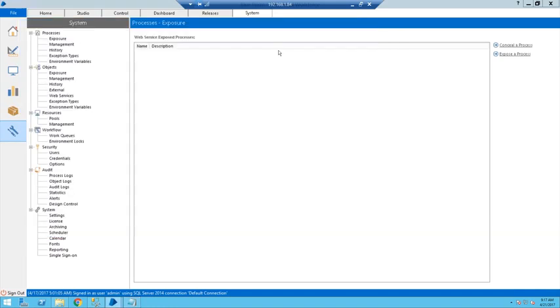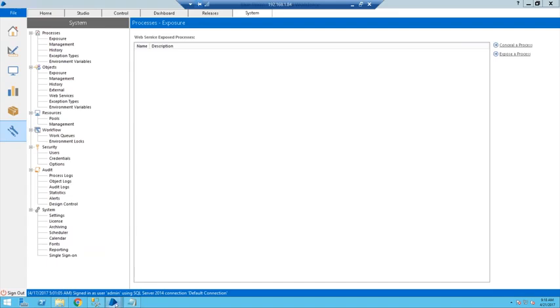So suppose we have created three processes. The first process is for customer type personal, and the second process is for customer type non-personal, then we have to follow this process, and the third one is for customer type wealth or something else, then we have to run the third process. So in the main process, I have to take a decision on which process needs to run next.